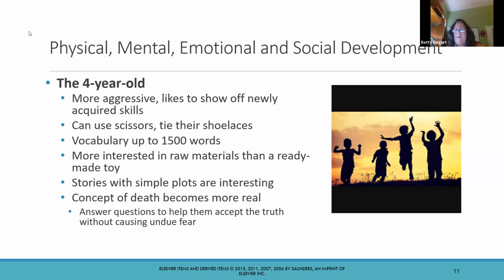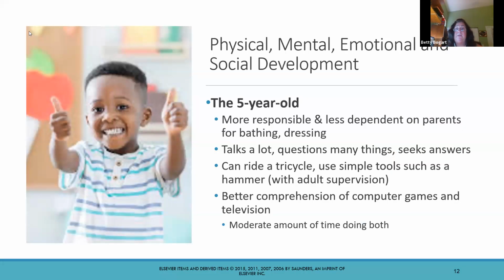They're really starting to talk about death. And it's like, why are you talking about death so much? Where did you learn this? Where did it come from? Right? Well, what you need to do is, especially if somebody dies and you're talking about it, Christian's grandfather died at an early age, and he had questions about it. The thing is, let him ask you questions and answer them in a manner they can understand without them getting scared of what you're saying, okay? They need to understand because other people are going to die in their lives, and it's part of life. I mean, I wish it wasn't, but that's the way it is.